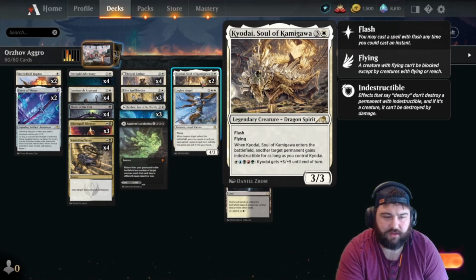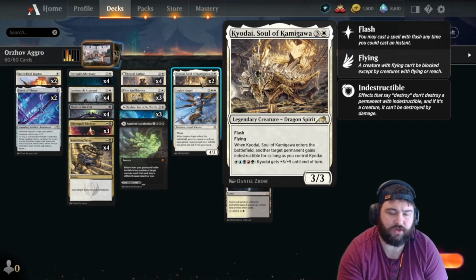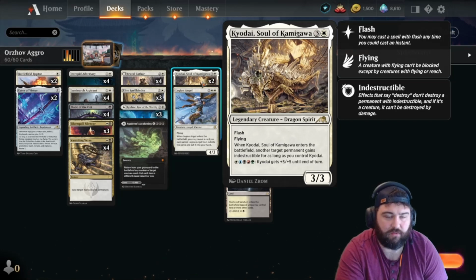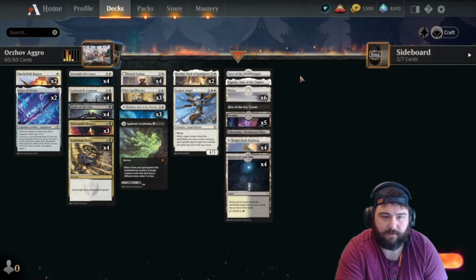3/3 Flash Flying. When it enters the battlefield, another target permanent gains indestructible for as long as you control Kyodai. That's good. Helps us to win combats or avoid removal when it's already cast. If you hold up 4 mana, you can bring this in, save one of your creatures. 1 Legion Angel, 3 in the sideboard.